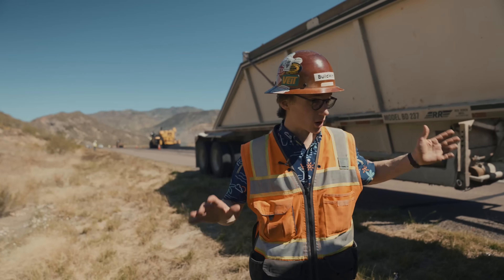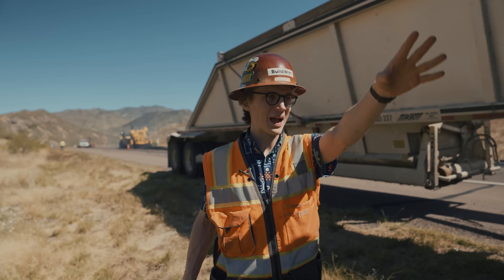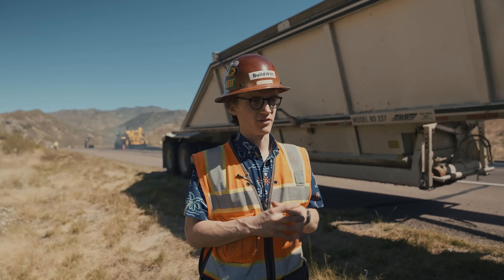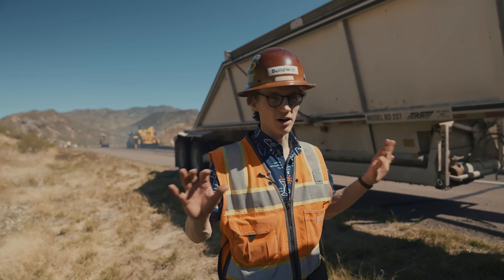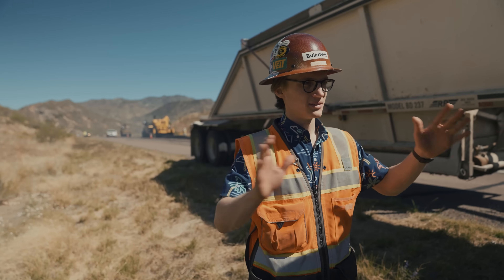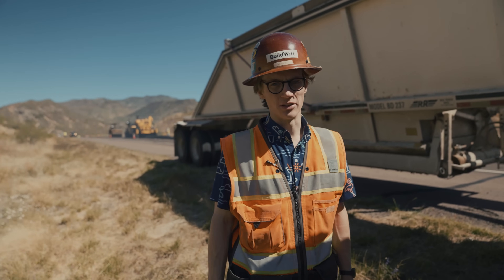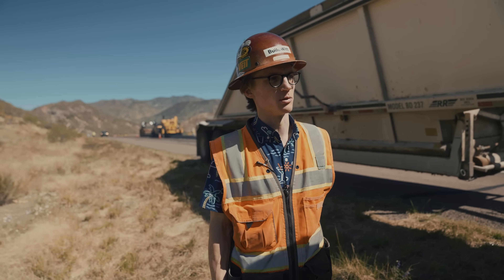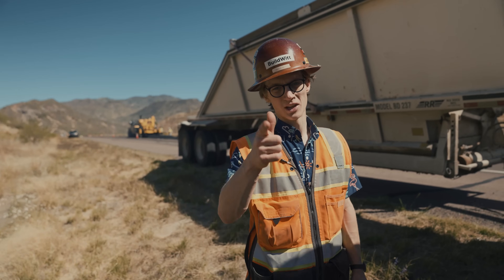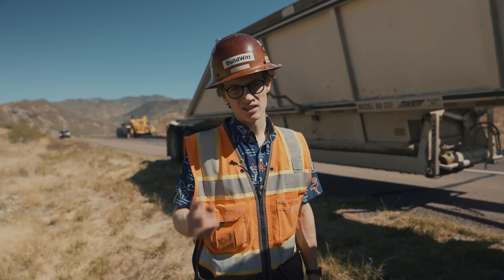Trucks are absolutely everywhere now — hauling in asphalt, dumping in front of the paving spread, and back-hauling millings. Life is grand! It took a little longer than expected, but hey, that's construction. We've had a great time this morning with Sunland. I love shooting this stuff — it's a beautiful location in my home state. Thanks to Sunland for having us out. We have to get to the airport so we can't stay much longer, but this was an awesome project. Hopefully you learned a little bit more about asphalt paving — we'll see you on the next episode. Stay dirty, everybody!